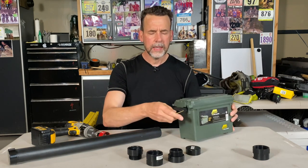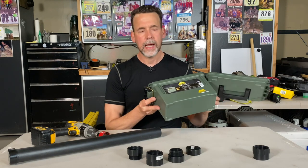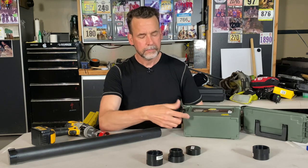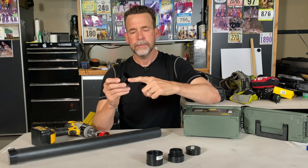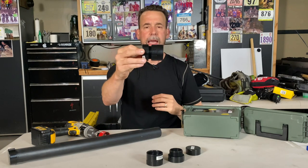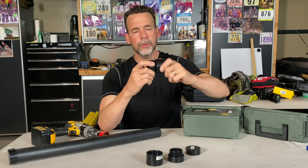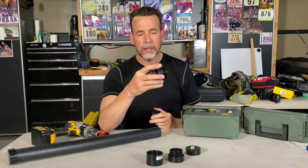The biggest thing about my design compared to some of the other ones that I've seen, because I've gone on YouTube and looked, is how they attach to the actual storage box. What makes mine really secure is that we're going to cut some holes in the bottom of the field box, but the field box is going to be sandwiched between these two fittings. So I'm going to cut a hole in the field box this diameter. We're going to put this through here, and the ABS pipe is going to screw onto there, and the gap between it, we're going to cinch that down, and that's going to hold the box in place. And the beauty of that is it won't be glued, so if I ever want to switch tubes, for some reason if I get some new rods and I need a 10 foot or buy an 11 foot rod, I can always add a longer tube onto it.